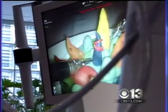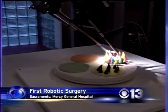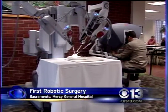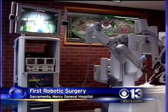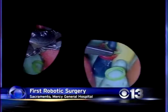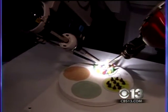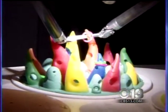And now surgery apparently has gone to the robots. Seen a little bit of this, and here's more of it. Mercy General Hospital in Sacramento performed its first robotic-assisted surgery last month. And the results, they say, were outstanding. The Vinci SI-HD surgical system is the very latest in technology for robotics, with several advantages for both patients and surgeons. The main ones are quick recovery, so the patient usually goes home the same day or the next day. Very small incisions with a lot less pain, less blood loss, and easy recovery afterward to return to activities within the first week or two.